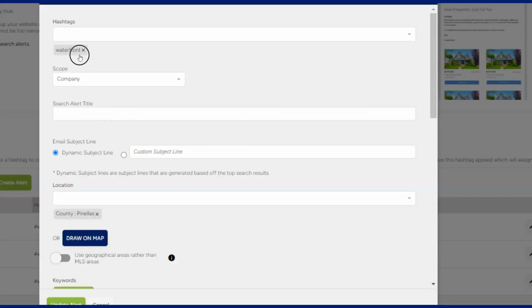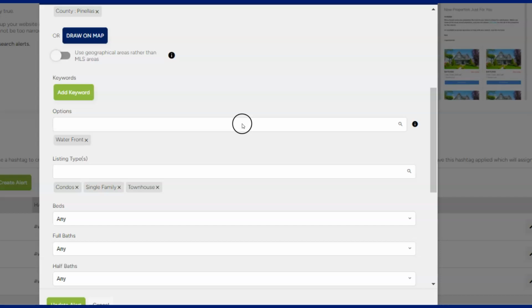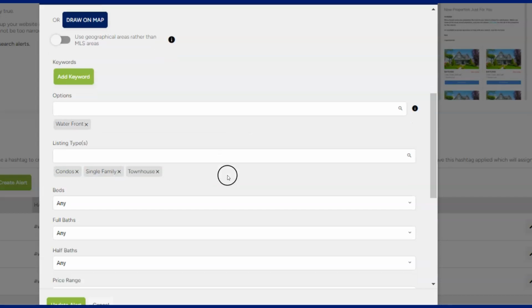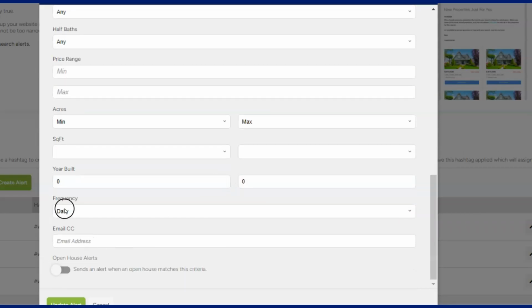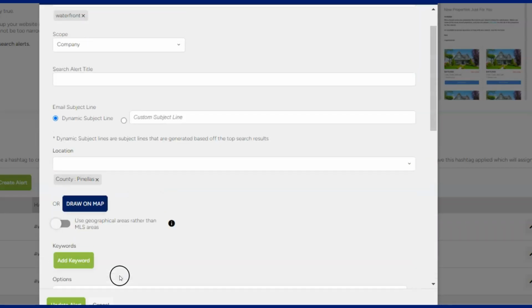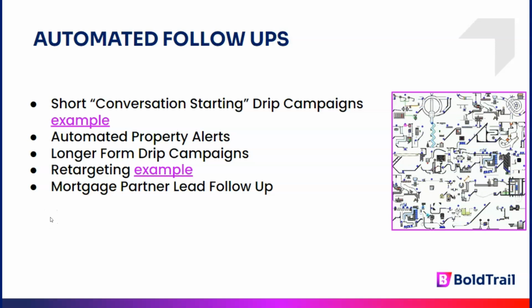In this particular case, we've looked for the waterfront hashtag and said anytime that hashtag comes in, send all the condos, single family, and townhomes with the waterfront criteria daily to anybody who comes in here. So our second component in automated follow-ups are those automated property alerts.